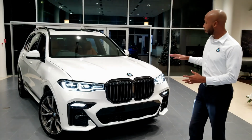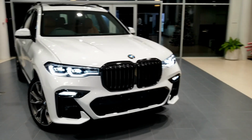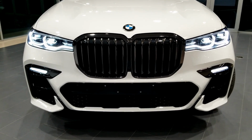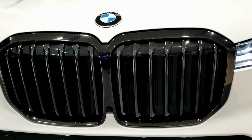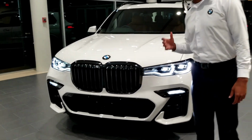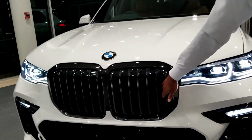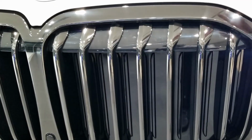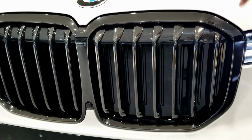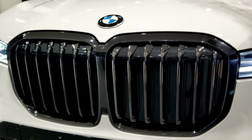So up front, as you can see, BMW has made the kidney grill on this massive, and that's giving it a very imposing look, a very aggressive look on the front end. But even then, it still manages to maintain a very sleek silhouette. So it's still very classy, and BMW also manages to blend technology and functionality very well. Like these grills, for example, as you can see, they're actually closed out. These are active grills, and what this does is that if the engine needs to be cooled, they'll open up, allow the fan to take in air, allow air to just rush in. But once the engine is down to temp, they just close out to allow for better aerodynamics.